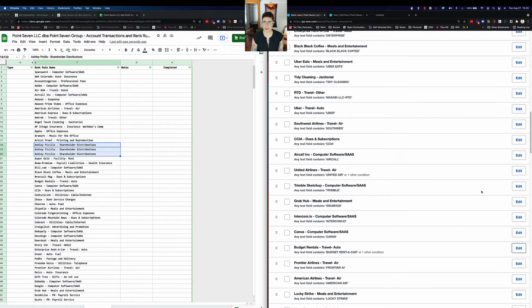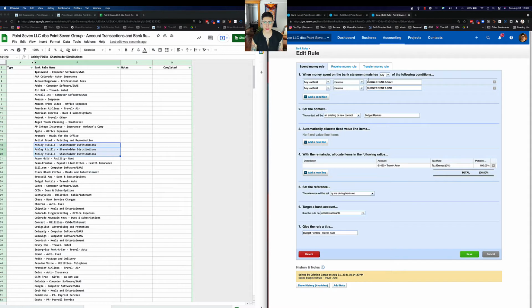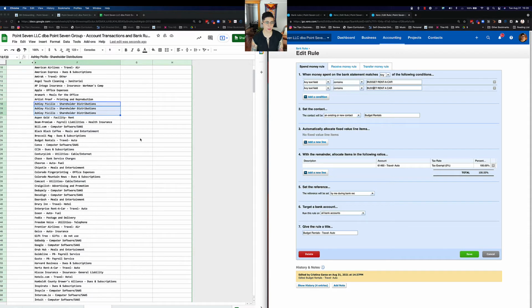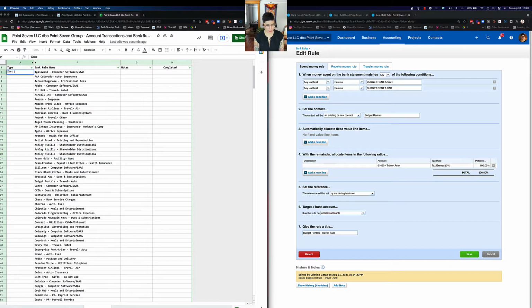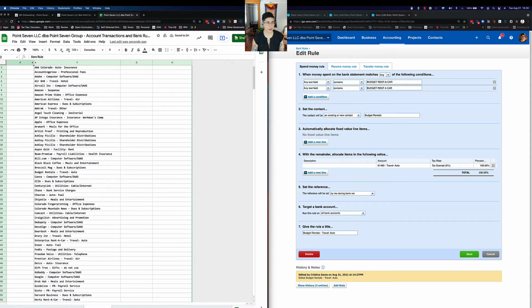But some other stuff that I had found before, let's see what we have here. One that was in here previously, there were 2 rules, one for budget space rent-a-car and budget rent a car. So rather than having 2 rules in here, I just created one, and I made this say that anytime it comes in as either budget rent a car, it's right. So that way it just keeps our rule list clean. And then now I'm going to go into the type, and I'm going to type in rule, and I'm going to copy this down.